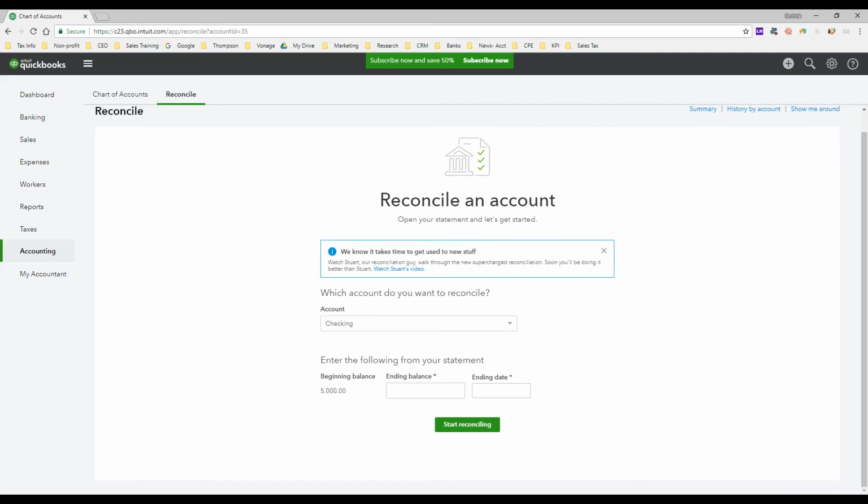You put in the beginning balance, and that's based on the opening balance account if you're doing this for the first time. But if you have experience doing this before, the beginning balance would be the ending balance of the previous month or the previous period. But what you would do, you would take the ending balance of the bank statement, enter it here, and enter in the ending date, and then you would select reconcile, which I will show you how that operates as well.